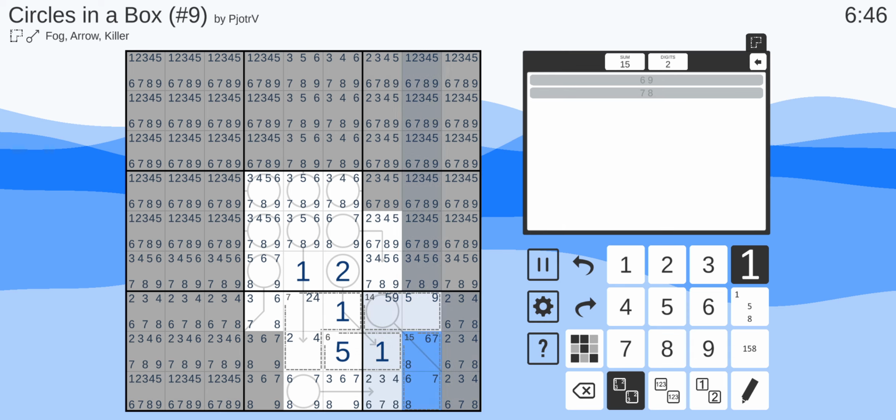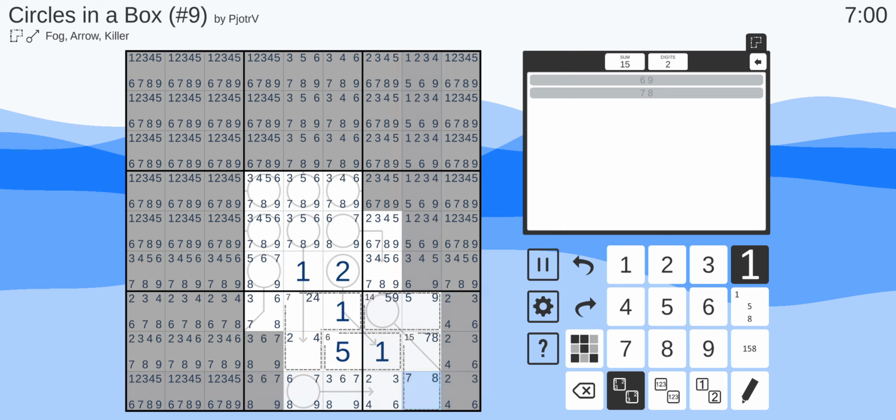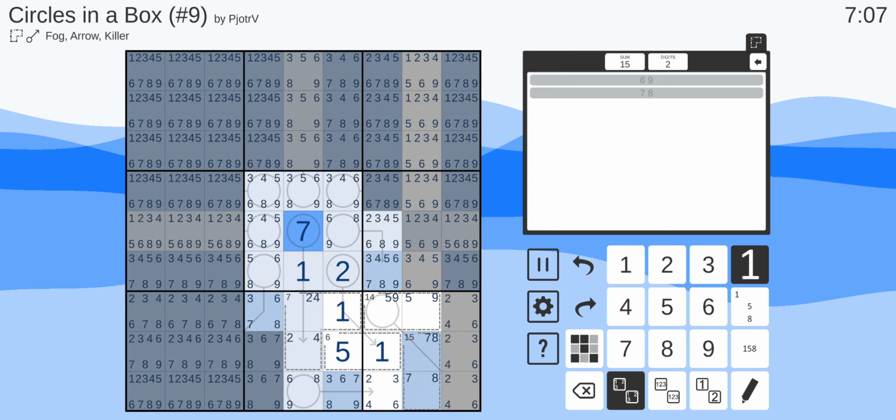And furthermore, that must mean that this thing over here is a 7, 8. So 6 cannot be here. So that's a 7, 8 pair. 7 and 8 aren't here. Now, since we do see that this sums up to 6, plus 1 is 7, then this is the 7. And what about this? Can this be a 5?